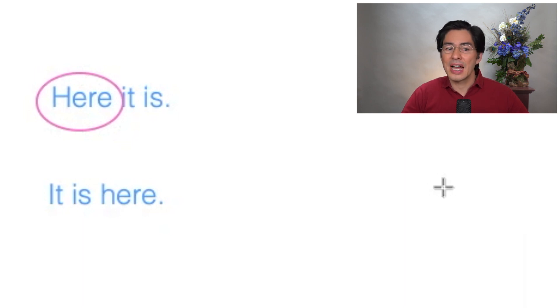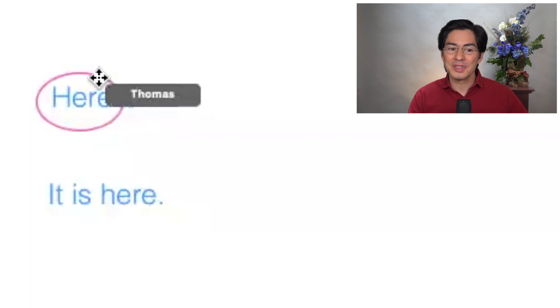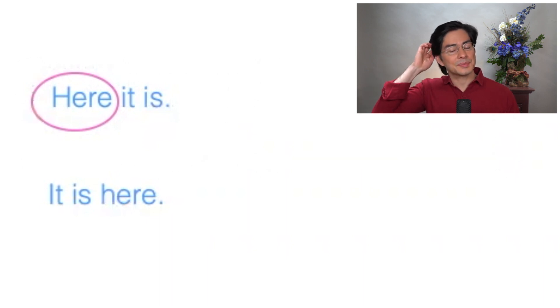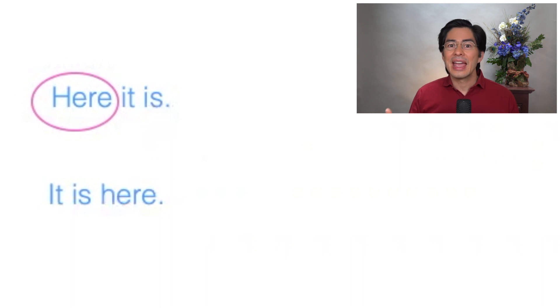An expletive allows us to change the order of the verbs. In English, our verbs tend to follow a subject-verb order — so we have, for instance, 'it is.' Here is in fact an expletive, and what this means is it allows us to switch the place of the subject and the predicate in a sentence. We have moved 'here' from the end of the sentence to the beginning. It therefore becomes a kind of subject — something that can be called a dummy subject — and so it ceases to be strictly an adverb.